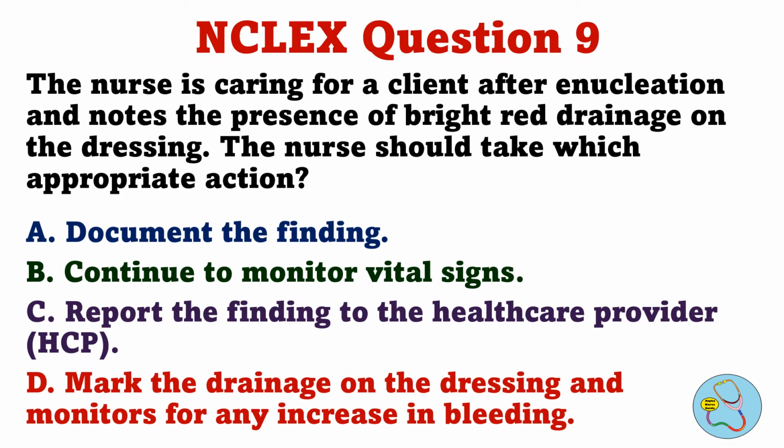Question 9. The nurse is caring for a client after enucleation and notes the presence of bright red drainage on the dressing. The nurse should take which appropriate action? A. Document the finding. B. Continue to monitor vital signs. C. Report the finding to the healthcare provider. D. Mark the drainage on the dressing and monitor for any increase in bleeding.